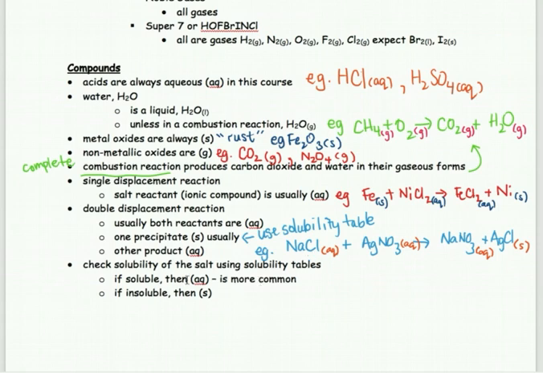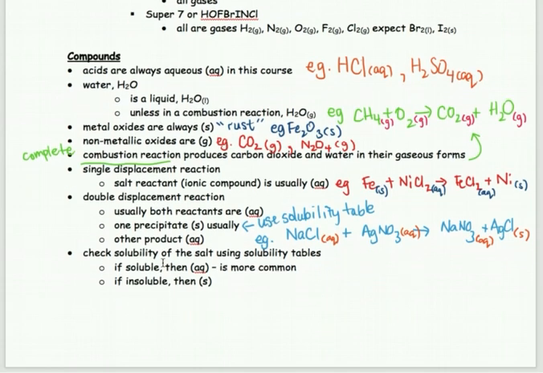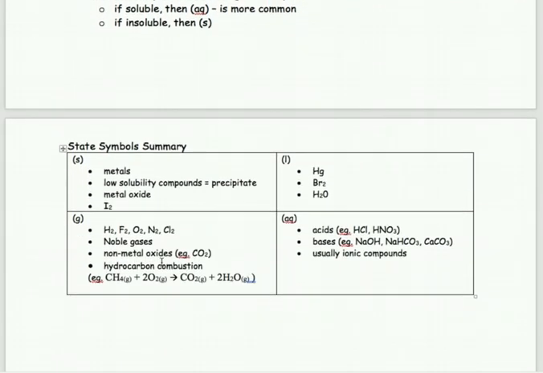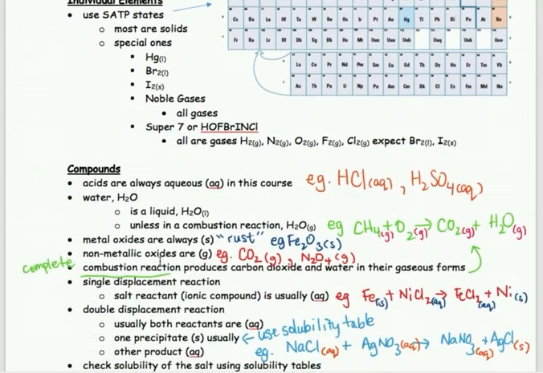All right, so let's go to the last bit here. Okay, and this is kind of the same thing. So check the solubility of the salt using the solubility table. Okay, so that really should go in your double displacement notes. All right, so here is a summary of what I just covered. You can have this out, or if you prefer to have your own notes out, you can do that.